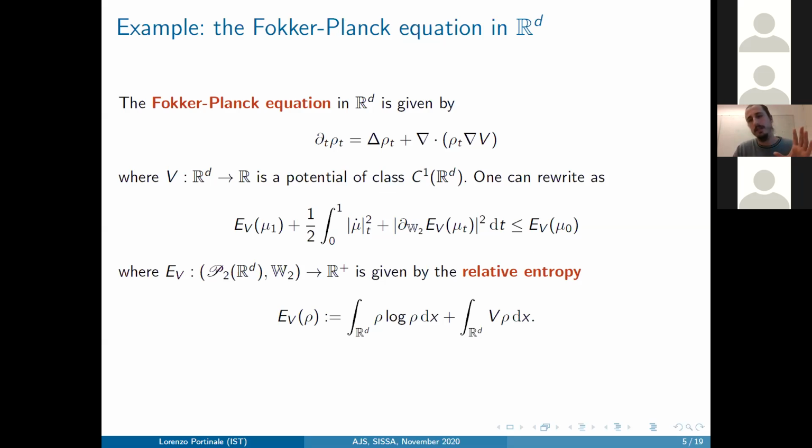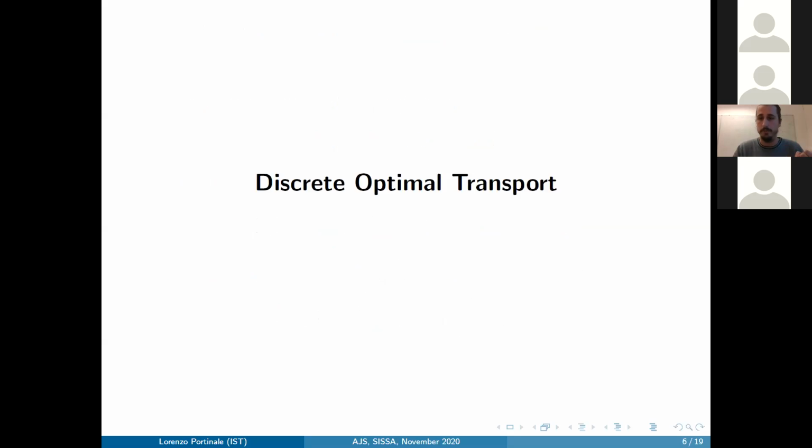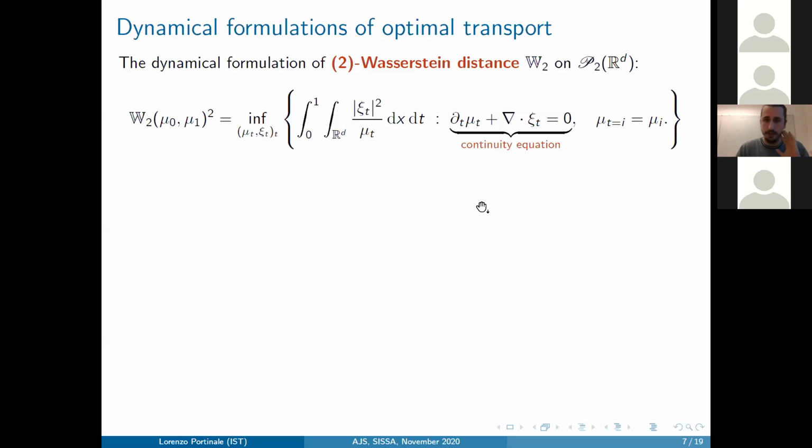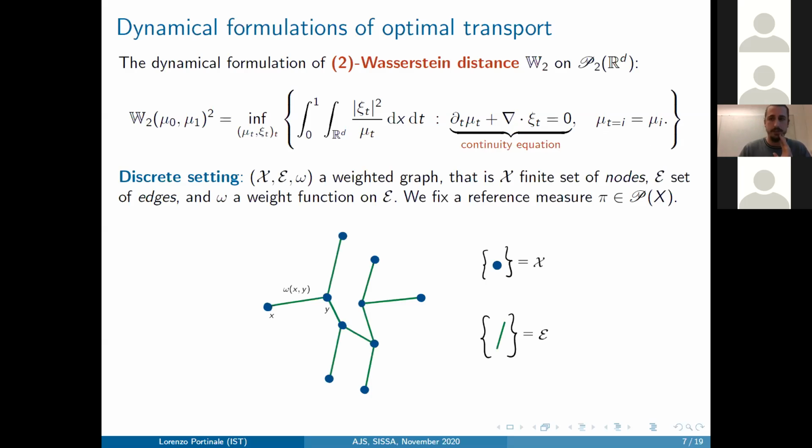But as I promised in the title, my topic of discussion is the connection between discrete and continuous spaces. So what I want to talk about now is the discrete counterpart of this problem. The next slides will be devoted to the description of discrete optimal transport. This was the formulation that I told you before, this linear formulation of optimal transport. And what I want to say now is that there is a reasonable way to talk about a discrete version of these formulas when we work in discrete settings. So what do I mean by discrete setting? I mean the following picture, at least for this talk.